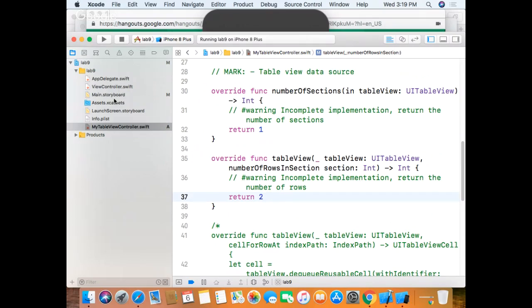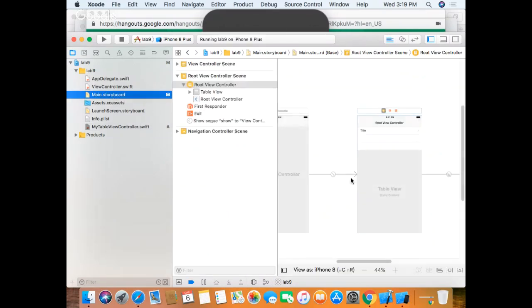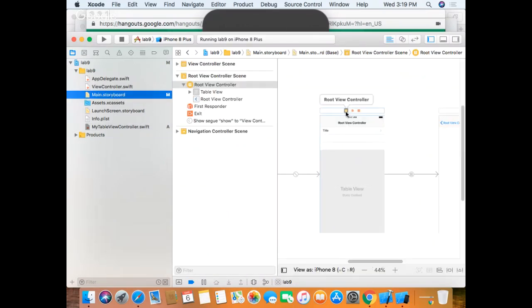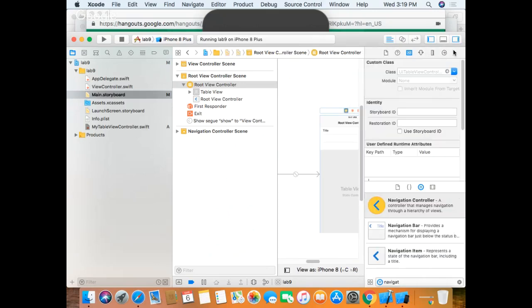Now, I will have to go to the storyboard, select my table view controller, and in the identity inspector, I'll start typing the name of the class, which is my table view controller. I'll confirm that.